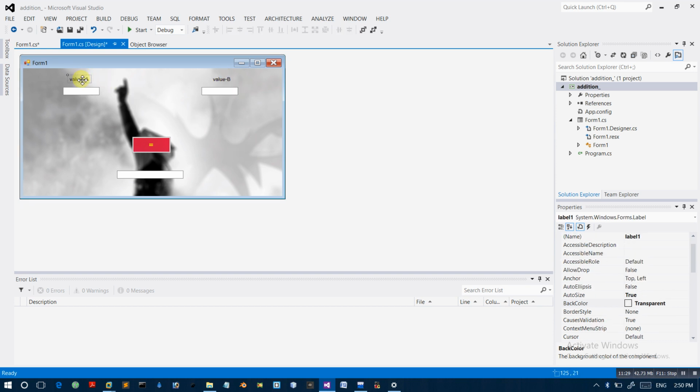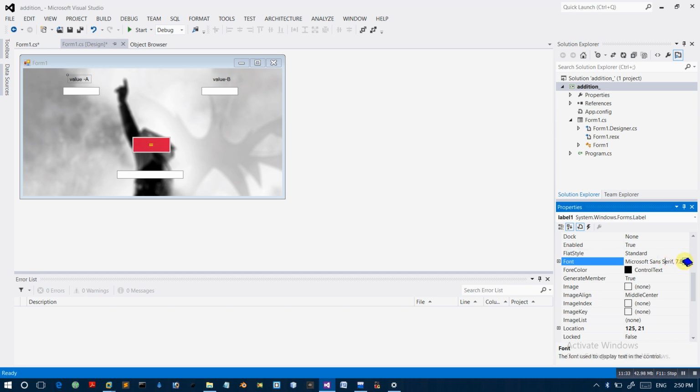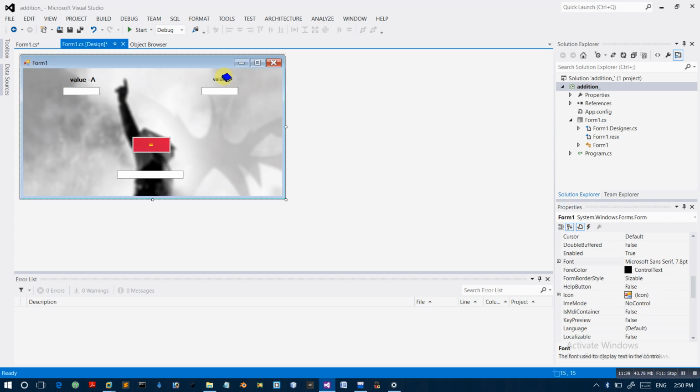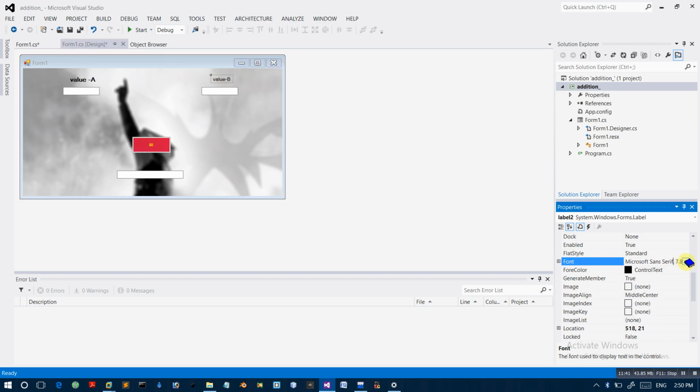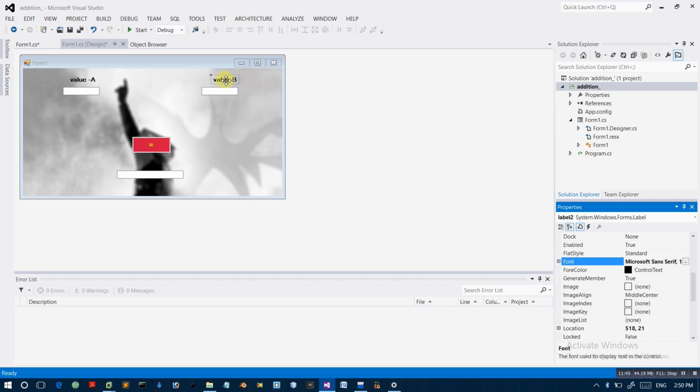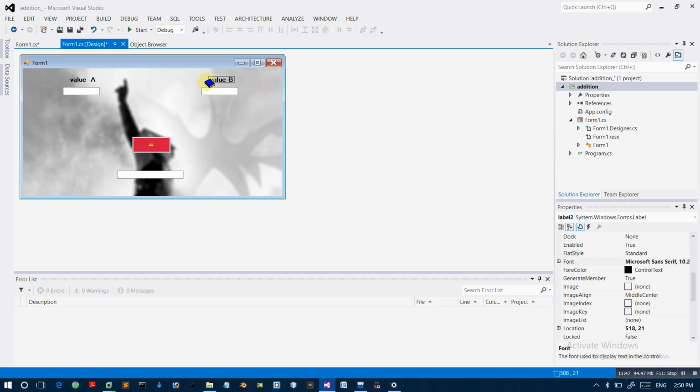Click a, change the font style, press bold 10, value of a. Click b, bold 10. Okay. This will be value of a, this will be value of b, and this will be result.